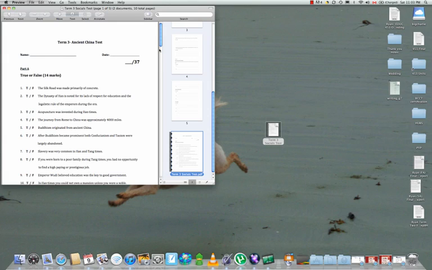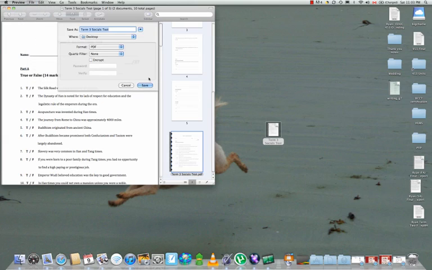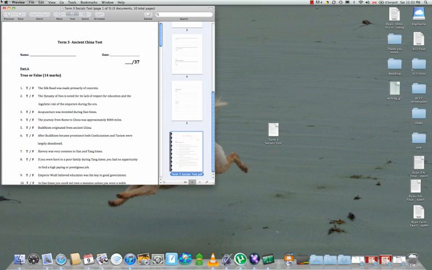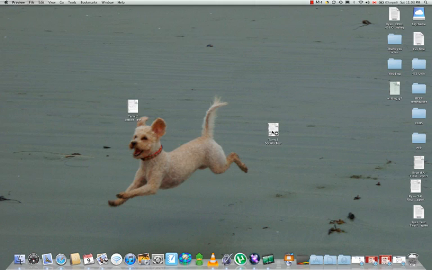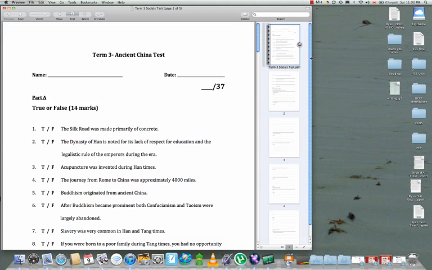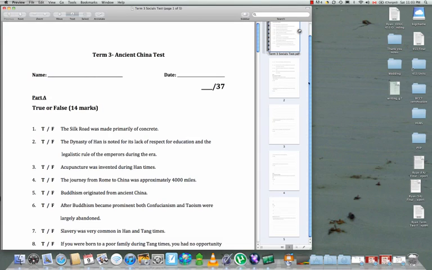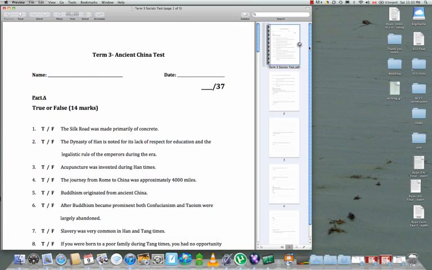Okay, so now we've got this document selected, and you go ahead and you save. Let's say I saved my term 3 socials test. I want to save that. Okay, so keeping in mind, we've got everything in here. I'm going to save term 3 socials. Let's go ahead and replace it, because our object is to make a unified file. Close that up. Open up term 3. Has anything changed? Absolutely nothing. And the reason is because we never merged the files.